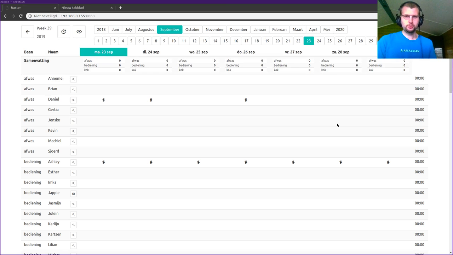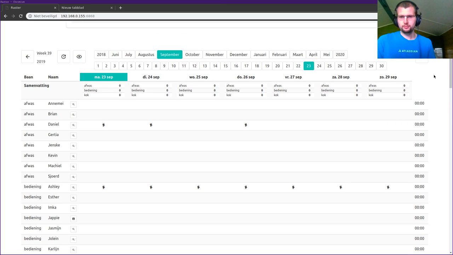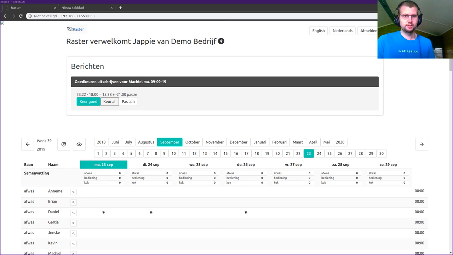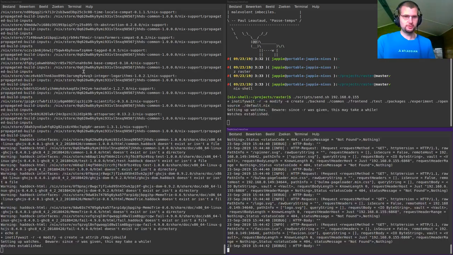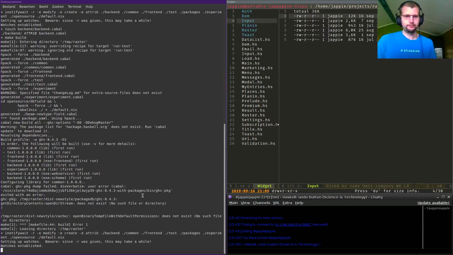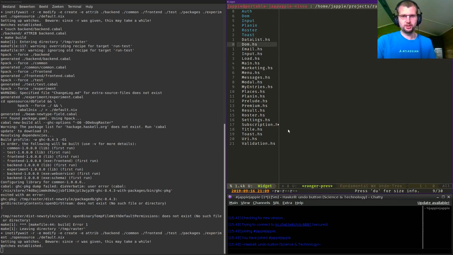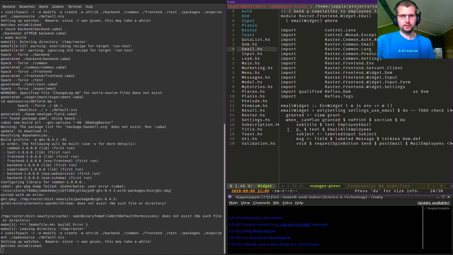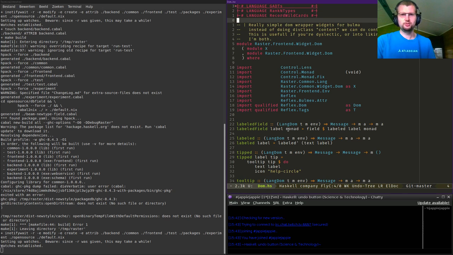Let's see. Okay, so the first thing we're gonna do is find a place for the button. Are you loaded? You're not loaded. The JavaScript hasn't compiled yet, or something. This is just my weird dev setup being bugged. But that's fine. I'll just modify something and reload. Yesterday I had the same problem. No idea what I did to that. No, it wasn't yesterday, it was like 2 days ago.